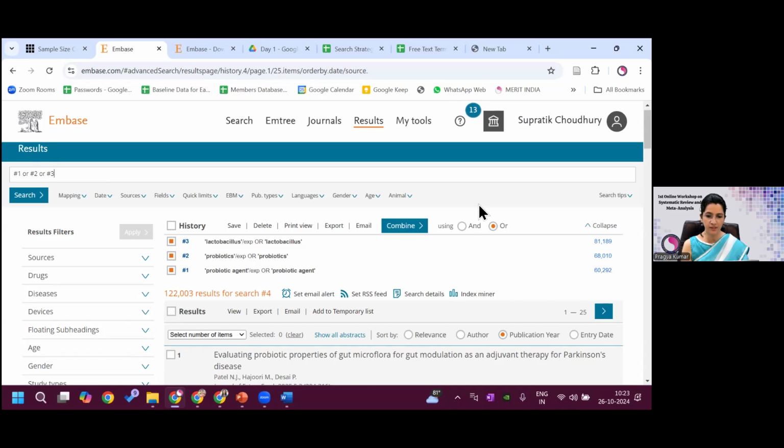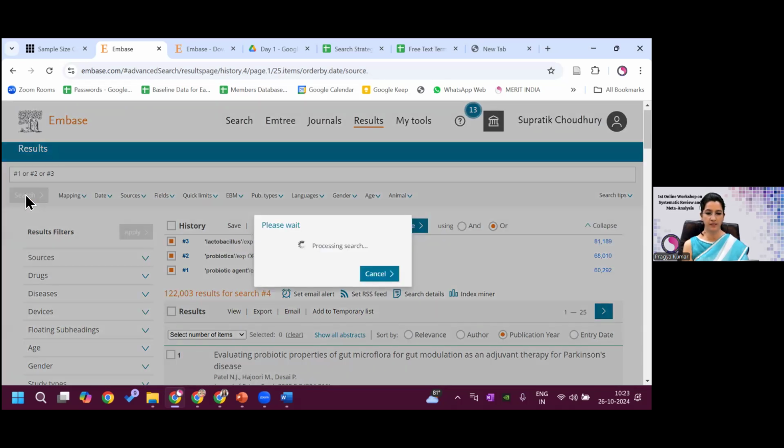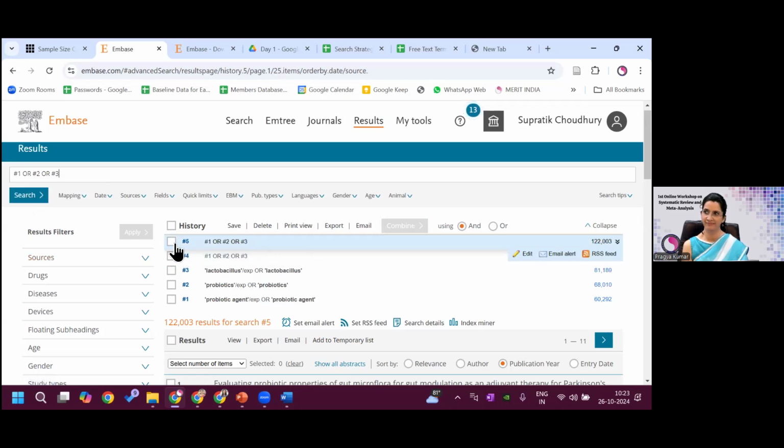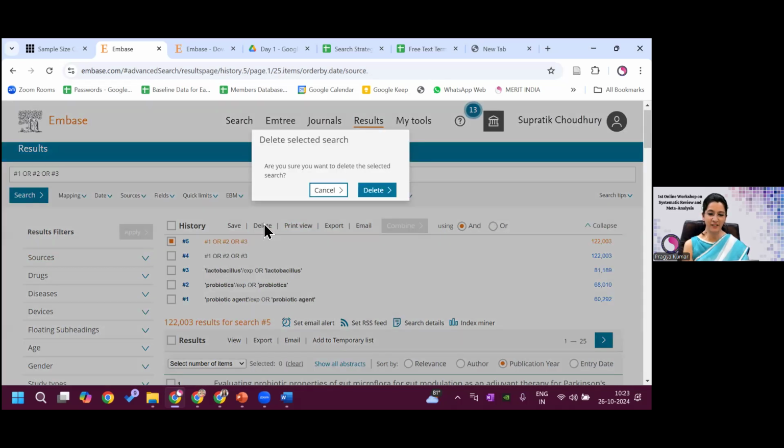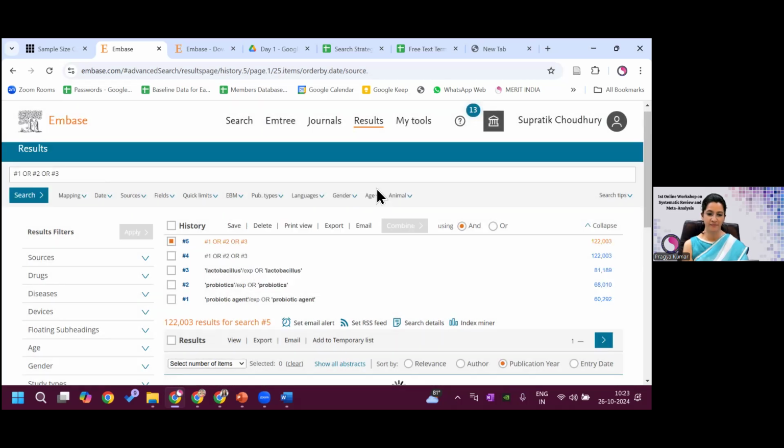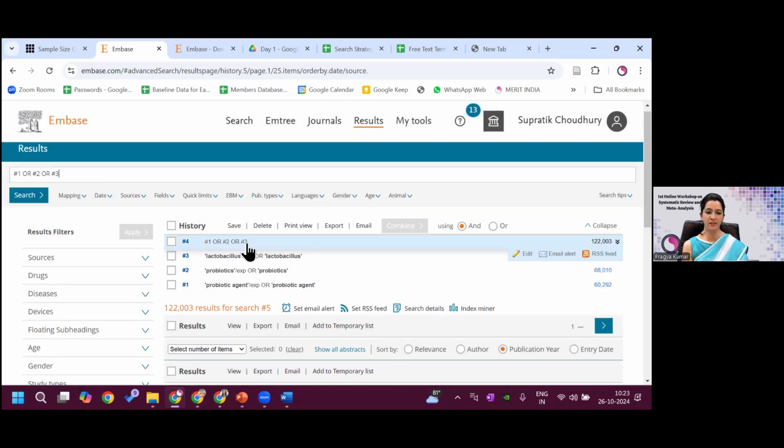And I'll wait for some time. And then you can see here there is 1, 2, and 3, and then I will press this search. It is appearing twice because I am in a hurry. So 1, 2, and 3. So you can see these many articles. So I have connected all the concepts. I have not done all, but again, it takes time. There will be approximately 20, 30 key terms, entering each key term separately, and then connecting all key terms or words with OR.